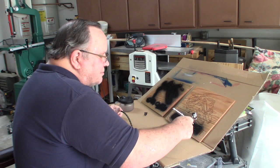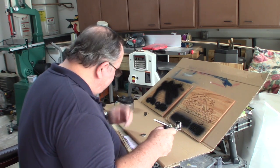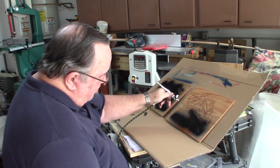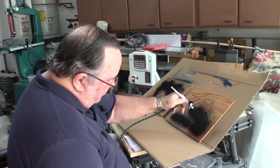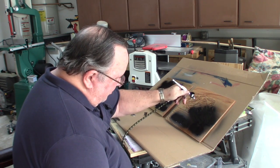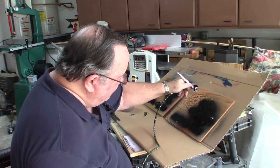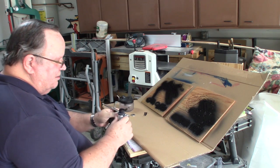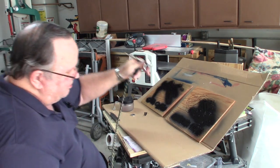I tell you what, I don't think I was destined to be a painter. Well, that came out all right. Okay, time to refill the cup, see if I can spill more paint on myself. Yeah, managed to do that without spilling paint.